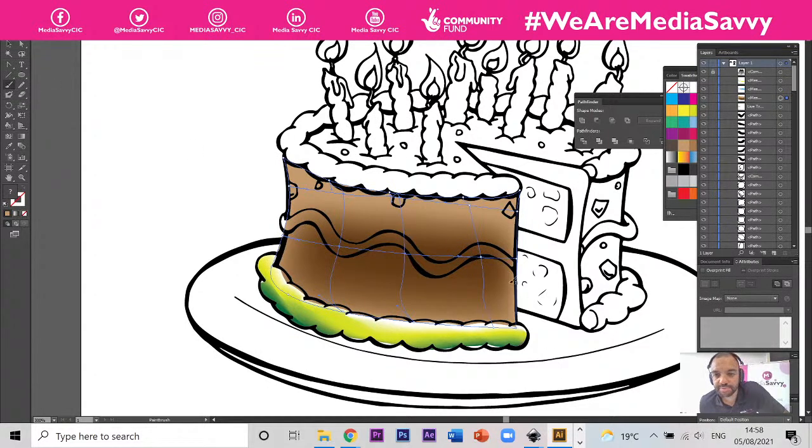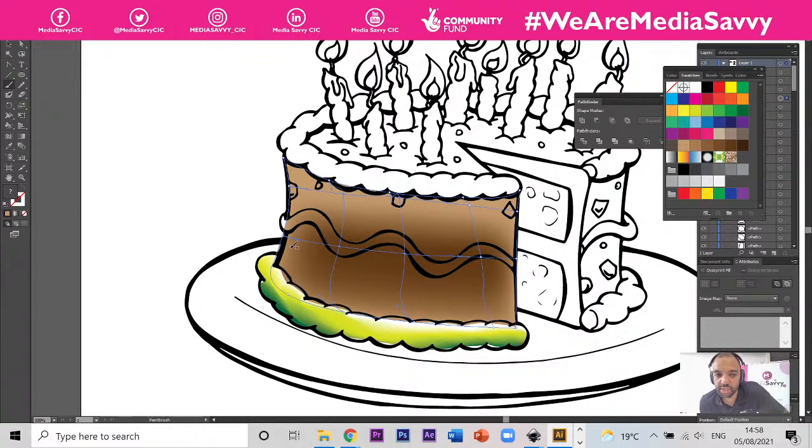Click the brush tool. What we're going to do is change this icing color first of all. So I'm going to click on that, undo that, click off that, change the icing color to a nice pink.